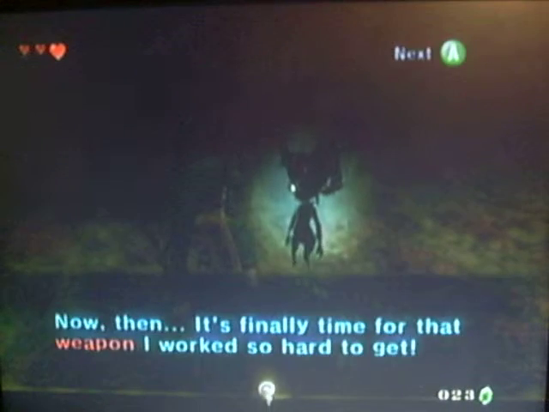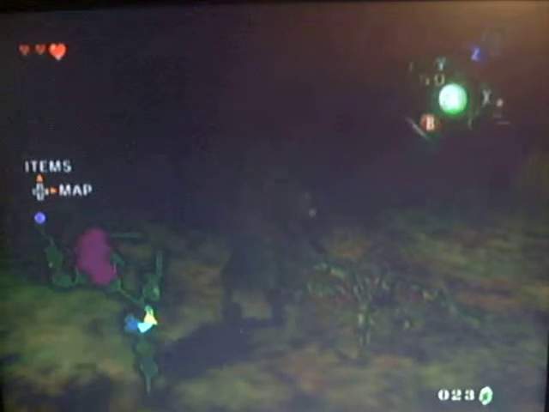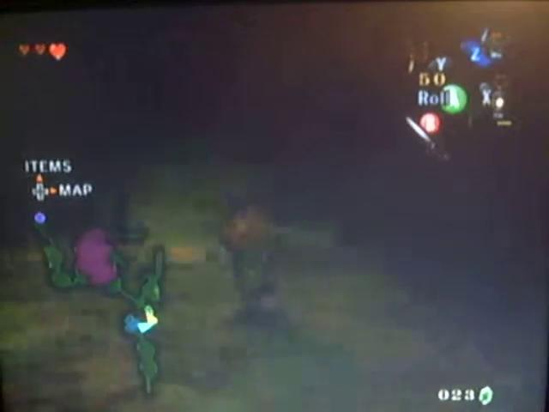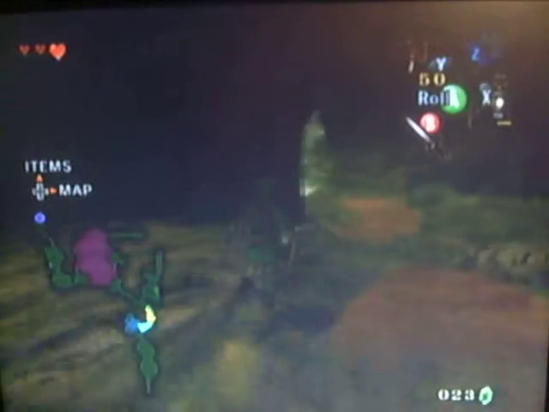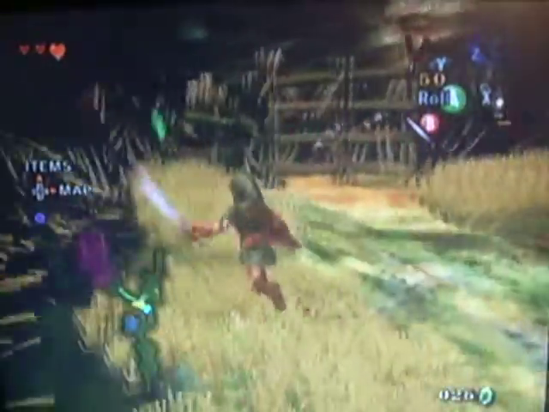Now then, it's finally time for that weapon I worked so hard to get. You probably already know this, but swing your sword, yeah, I already know. In fact, Tallow did a better job explaining it to you. Explain it to me. So, like I was saying, now that we have a new sword, we can now do less hits, I guess. Because, as you know, when we were defeating people, it took 4 hits to kill them. Well, now it's only gonna take 2.